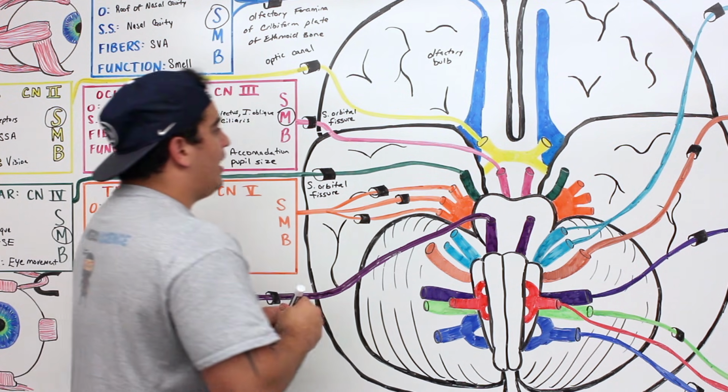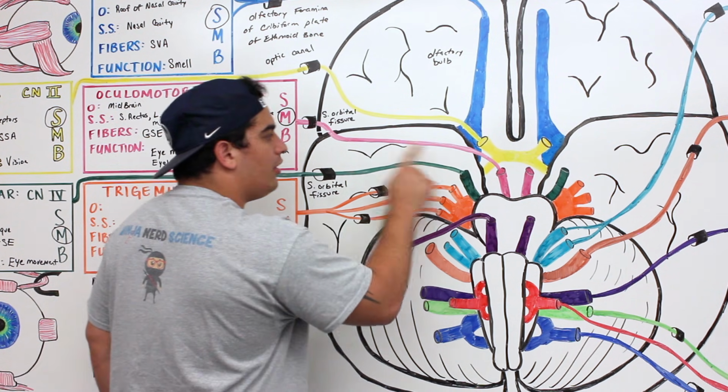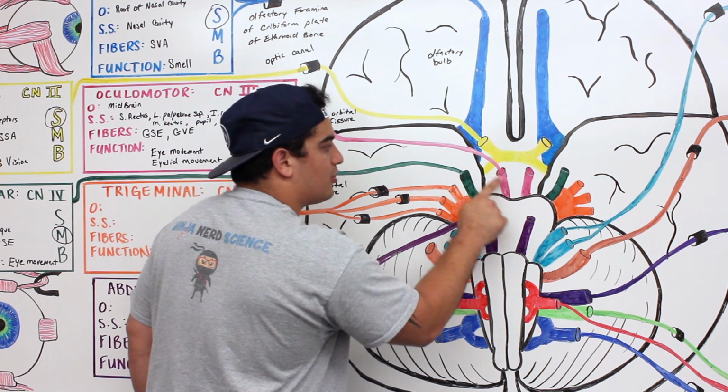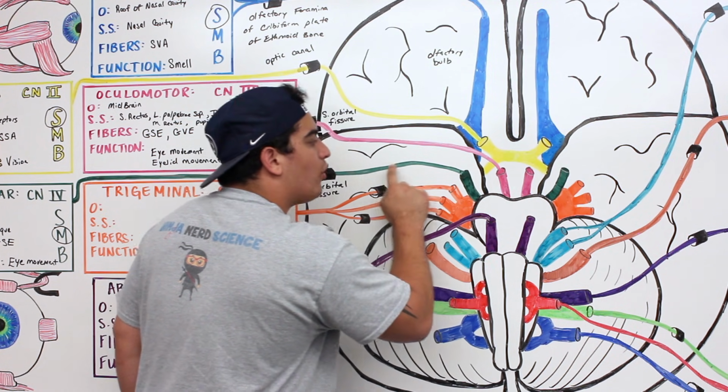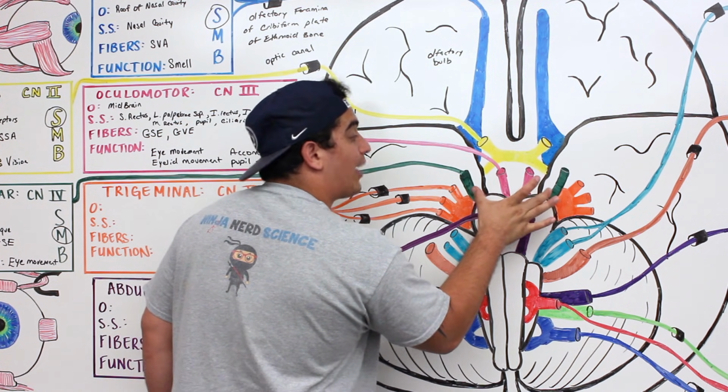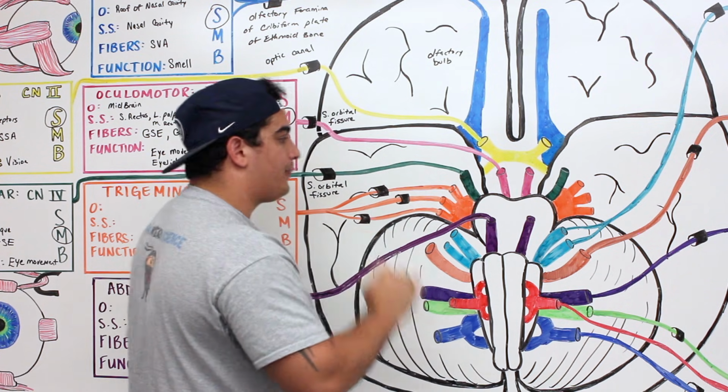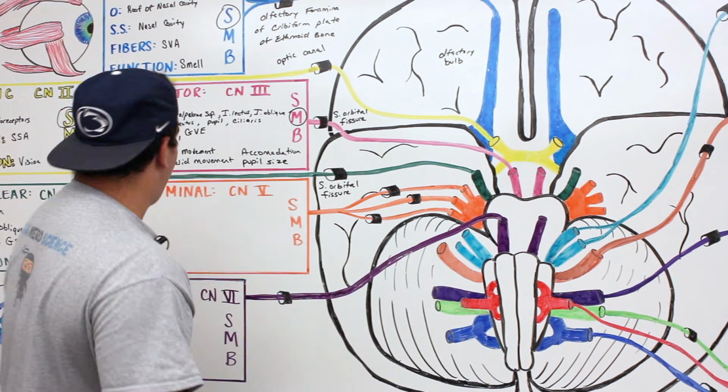Okay? And same thing here, if we follow the third nerve, remember here was the third nerve, the pink one, it comes right here in the middle part of the midbrain. It comes out around the interpeduncular fossa. The fourth nerve is coming out a little bit more on the lateral sides of the midbrain. Okay? Sweet deal. That's that one.